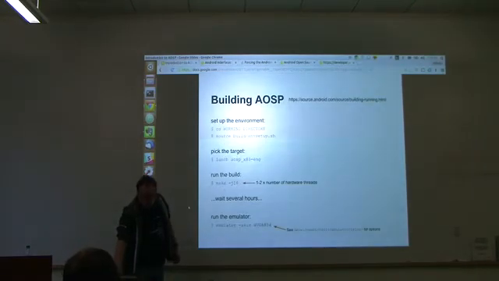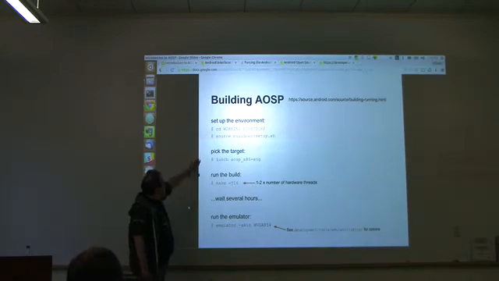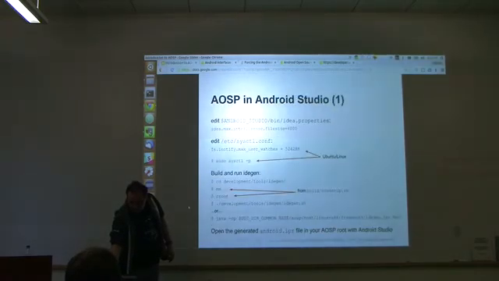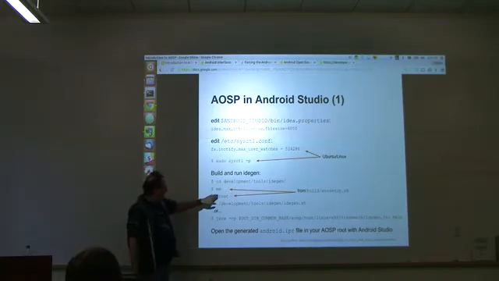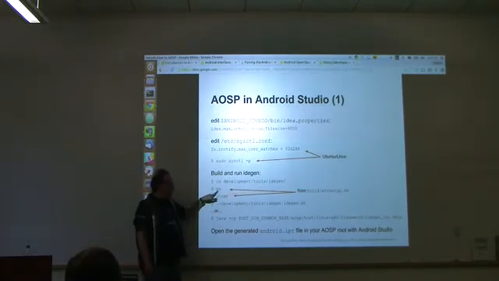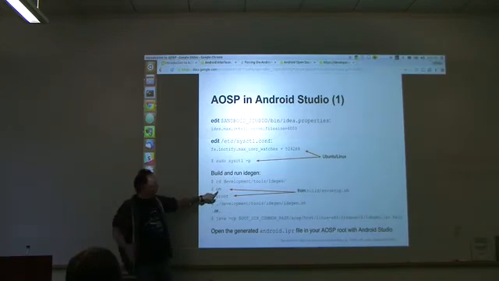In this example of building the whole thing, I used the make command. But when you move down into submodules in AOSP, there's this handy command called mm. So I move into a particular module, I type mm, and it builds just what's in that module. So I build Idegen.